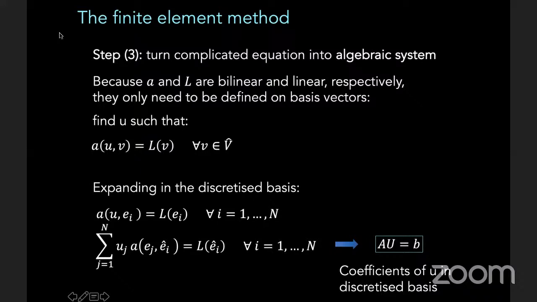Same with the linear form. It's just the test function, so I can just restrict to basis test functions. So then this L evaluated on the basis test functions is a vector. And then this is why you end up having matrix times vector equals vector, and the vector you're solving for is the vector of the coefficients of your function according to that basis. Of course, because you are choosing the basis expansion, you need to check that all of this in the end is making sense, that you're solving for what you want to solve, and you're not getting some discrete solution that is not an approximation of your actual solution.